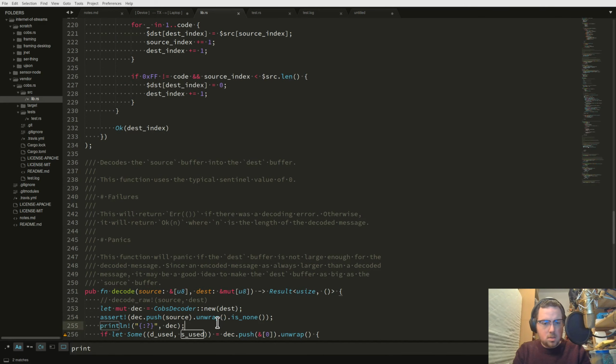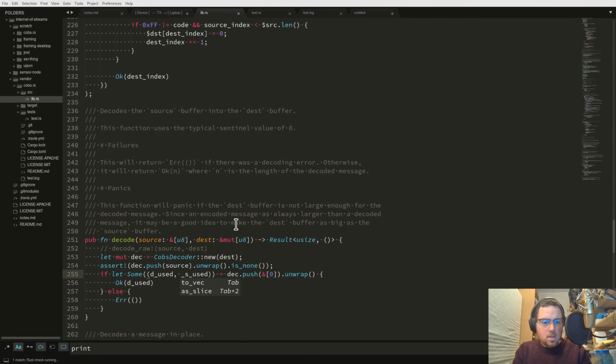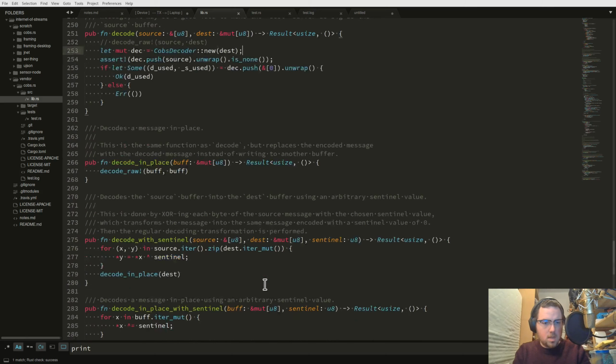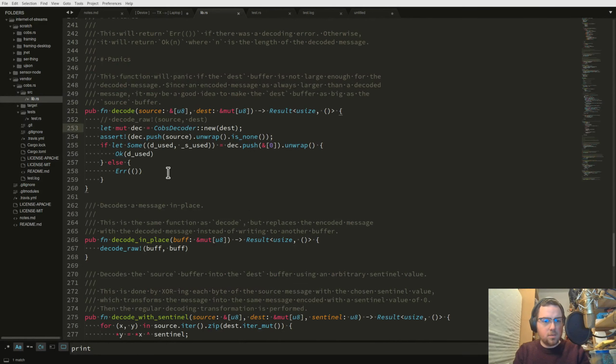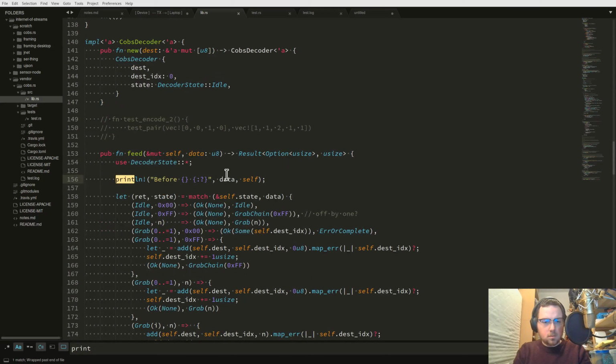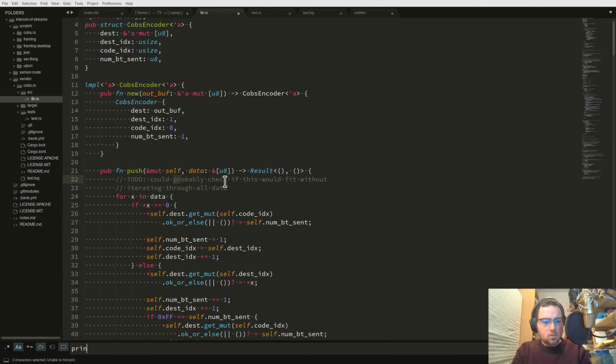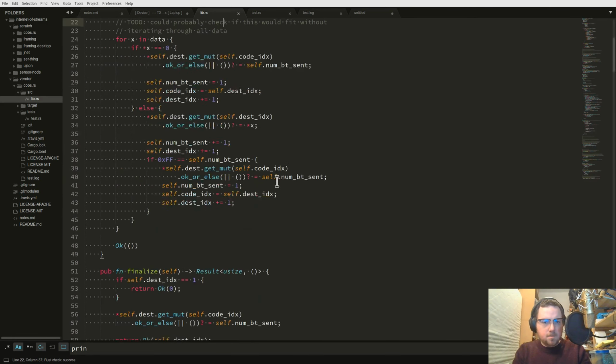Print. Yeah, SUs is not super handy there. I gotta figure out what I want to do for the API of that. Okay, so that's all there.